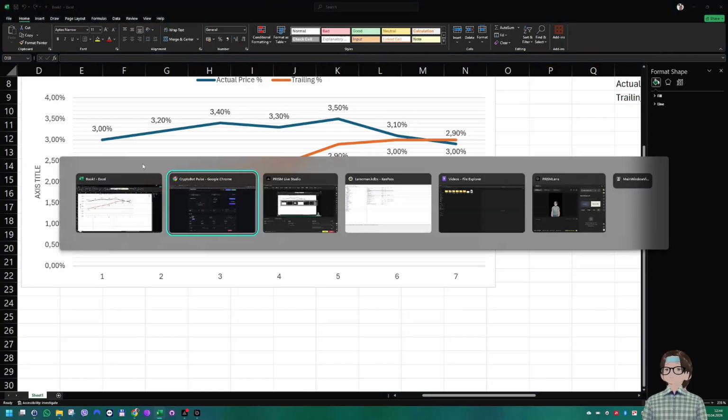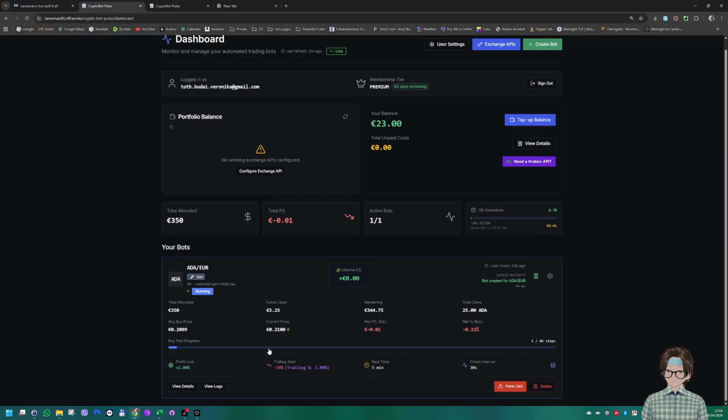We can now compare this to our simulation bot here, where you see the profit lock is 2% and the trailing is 1%. Once this net estimated P&L goes higher than 2%, the trailing will start locking in at 1%.